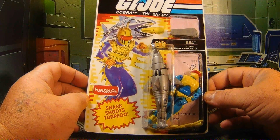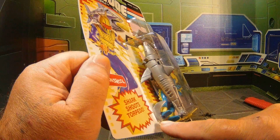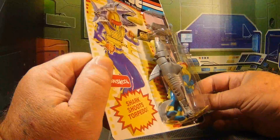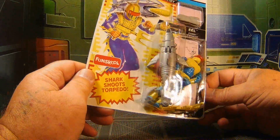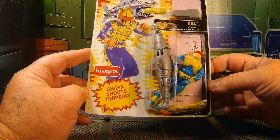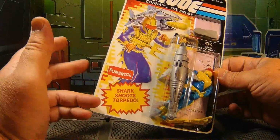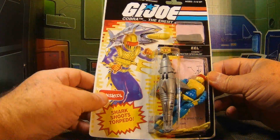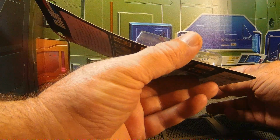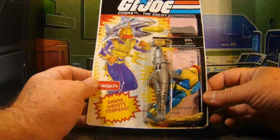And then when it came, I took it out of the box, and I noticed that the goddamn fin's broken inside the package. Ain't that a bitch? But, you know, you win some, you lose some. I may possibly be able to repair it, but, yeah, I just wanted a freaking shark with laser beams on his head, you know? But, I guess I got one without a back fin. But, without further ado, let's crack him open and see what he's all about.